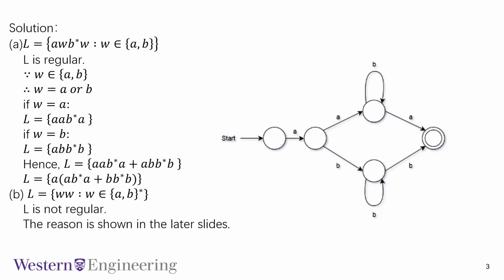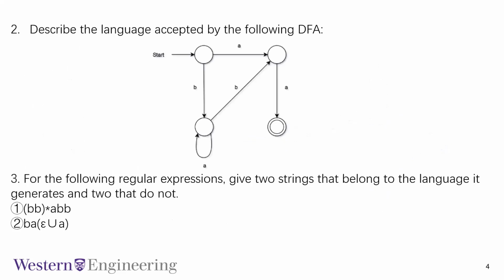Okay. So let's move to questions 2 and 3. Question 2 is to describe the language accepted by the following DFA, and question 3 is for the following regular expressions. You need to give two strings that belong to the language it generates and two that do not. I'll give you 10 minutes for solving them.